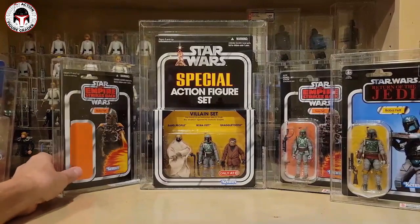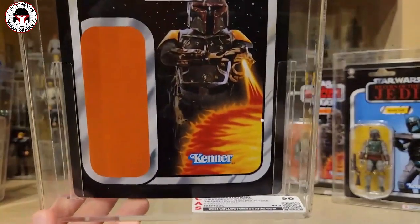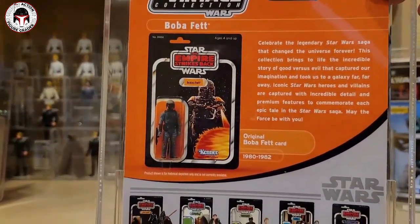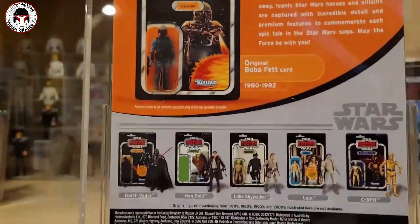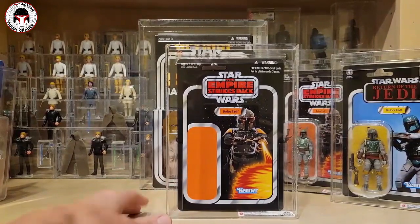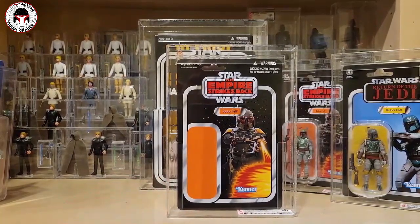This is one I'm not sure that I've ever shown on the channel other than when I first got it. But this is, I think, a Star Wars Celebration pre-production proof card for Boba Fett's Empire Strikes Back card back. So it's the VC09 card back, and I think it's from 2010, if I remember. Yeah, 2010. These were given out at Star Wars Celebration. There's a number of these. I've got a couple of them for sale, or I'm going to by the time this video airs. For the Han Solo and Echo Base outfit, I've got a Luke Bespin that's also for sale. Both of them are graded 95 and 90 plus respectively.